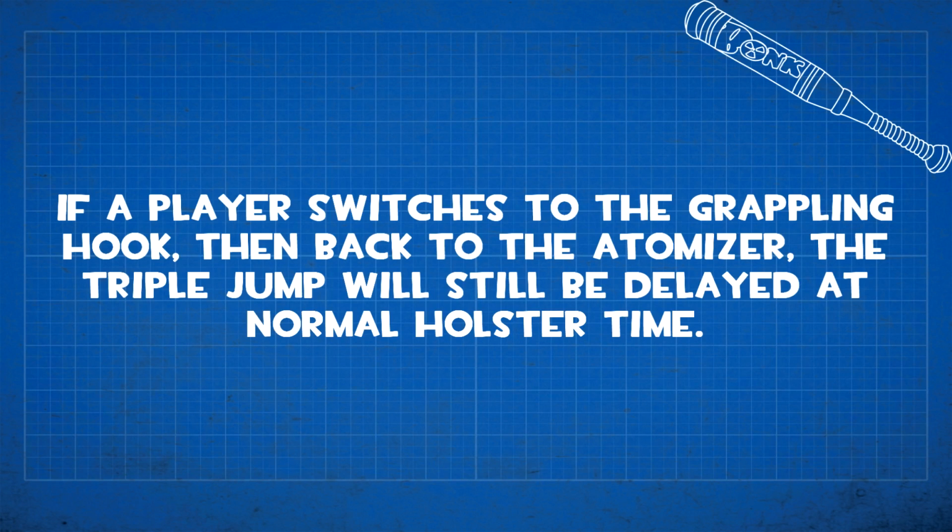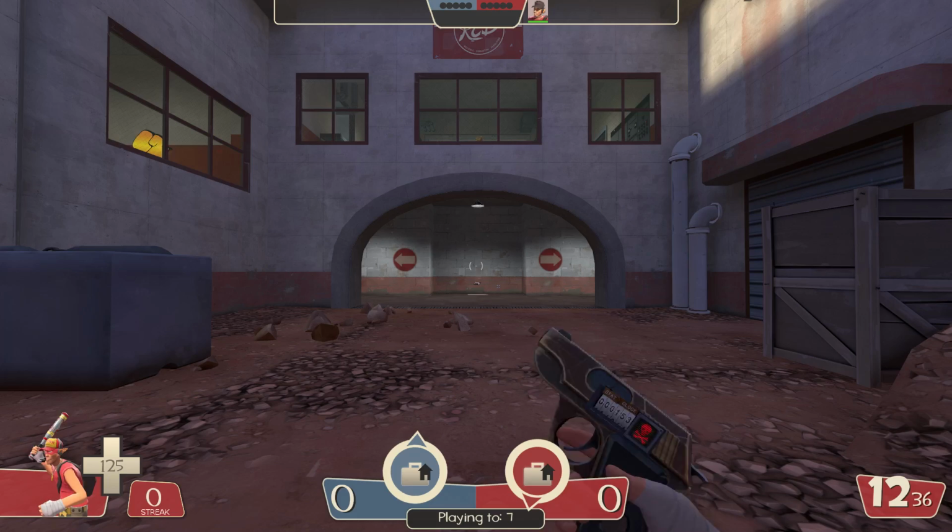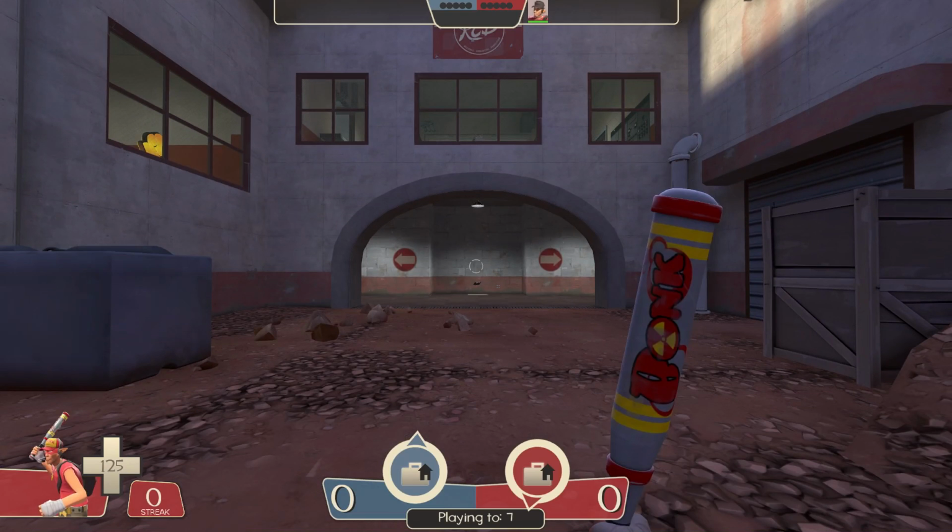If the player switches to the grappling hook, then back to the atomizer, the triple jump will still be delayed at normal holster time. So the atomizer deploys 50% slower, and the grappling hook for manpower holsters 80% faster. So when switching from the grappling hook to the atomizer, it'll still be faster than it would be otherwise.